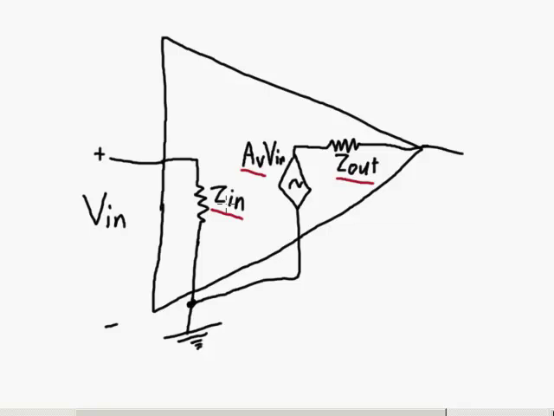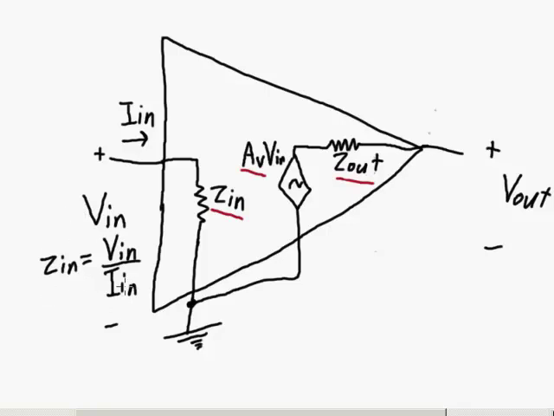But let's look at the input impedance. And essentially the input impedance is the resistance or the impedance that the input signal sees when it's applied to the amplifier. And more specifically, if we wanted to come up with a proper definition of it, we're going to apply some voltage at the input, which is going to give us some amount of current going into the input. So the input impedance, Zin, is going to be equal to the voltage applied divided by the current that's flowing into the amplifier, just from Ohm's law. Looking at this equation here, Zin is equal to Vin over In. So Zin is what's controlling how much current is actually flowing into the input.